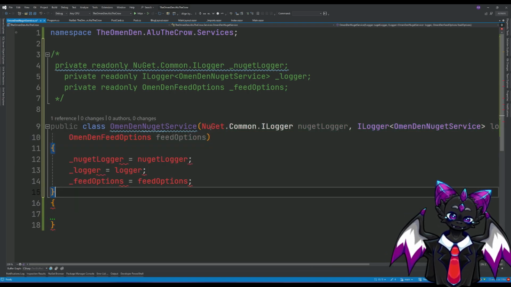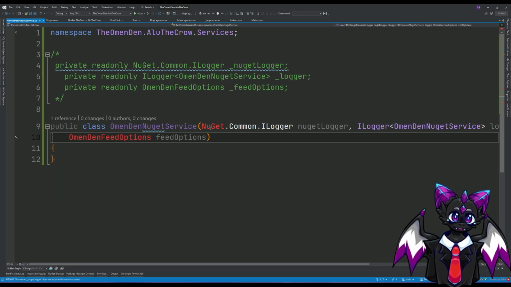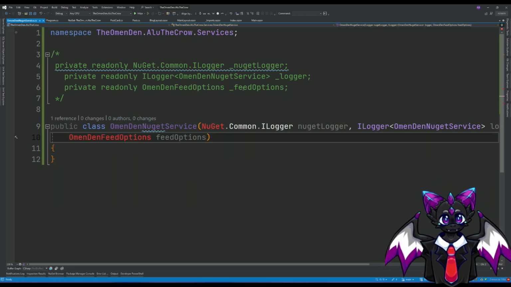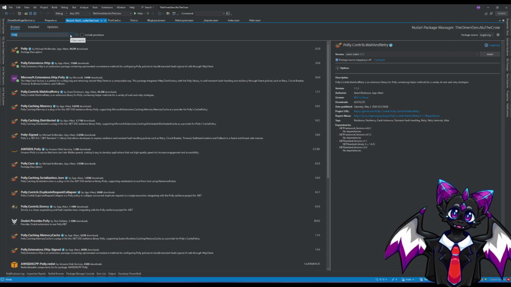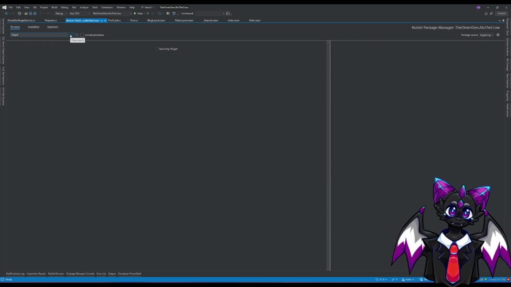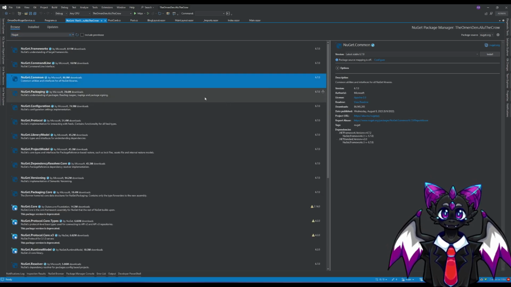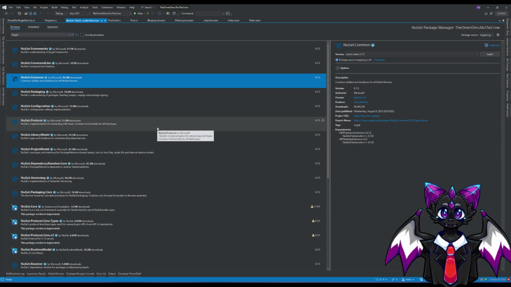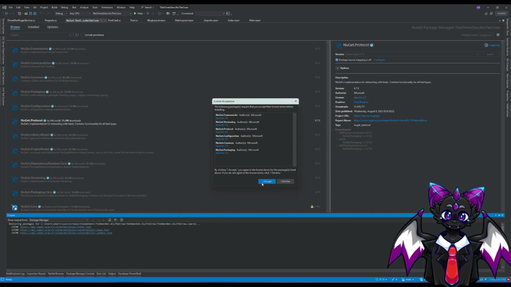There you go. And that's pretty neat. So now we need to go and figure out which one of these that is. So I'm going to go and look for NuGet. And I think it's feeds.